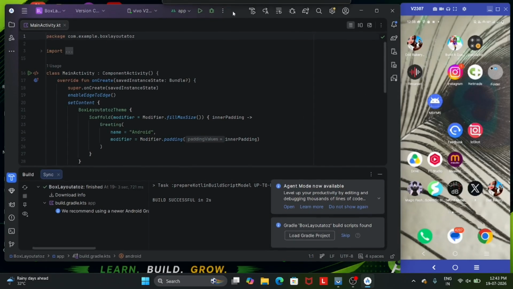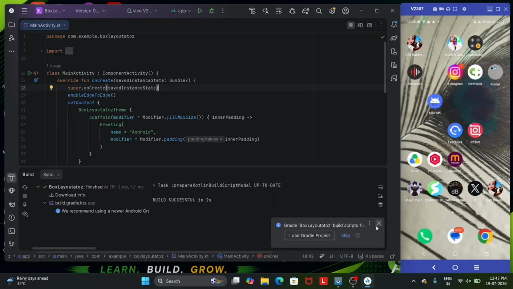So first I arrange it in a good manner and close this.